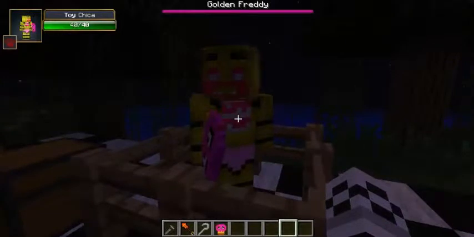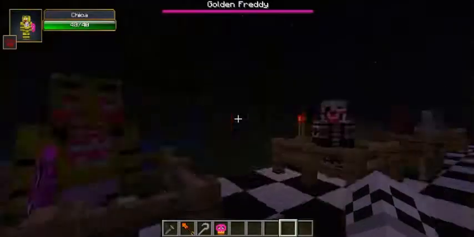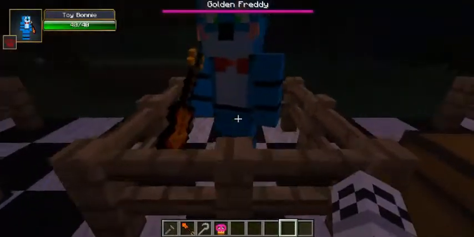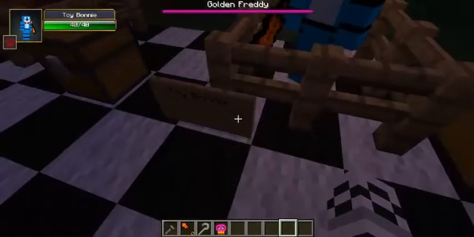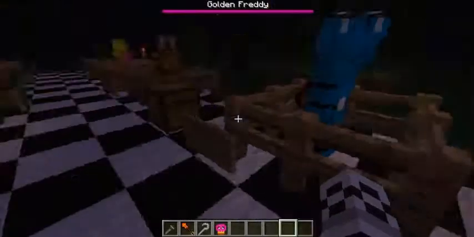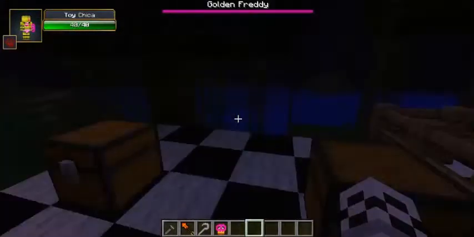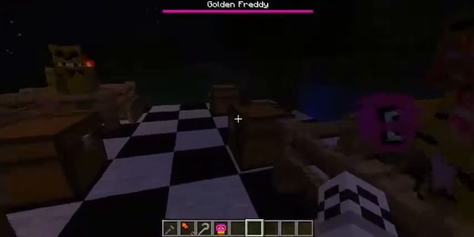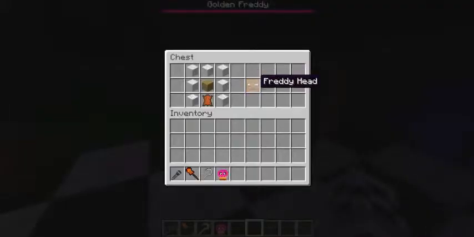So we have Toy Chica. You know Toy Chica, the part 2 of Chica. So yeah, the cupcake. And Toy Bony. He's blue, and I don't see his mouth there. He has this sword. I told you about that, it doesn't do anything. But anyway guys, this is Golden Freddy, but we'll talk about him later. There's another one that none of these guys drop, and this is the Freddy head mask.